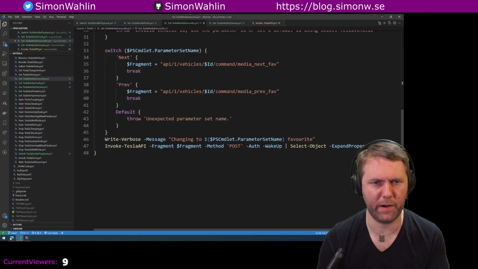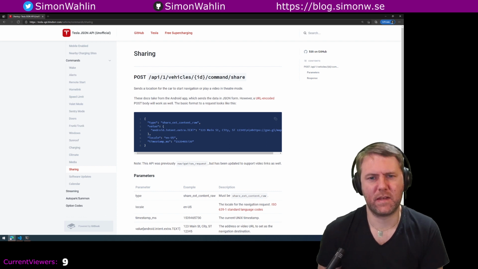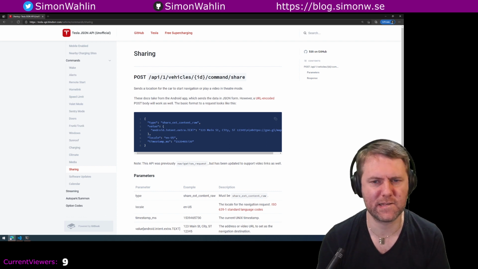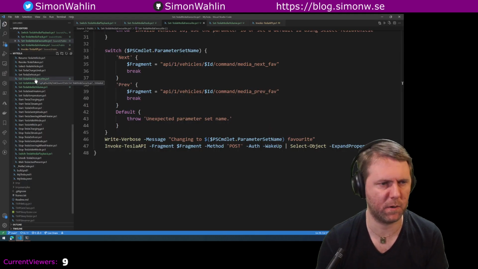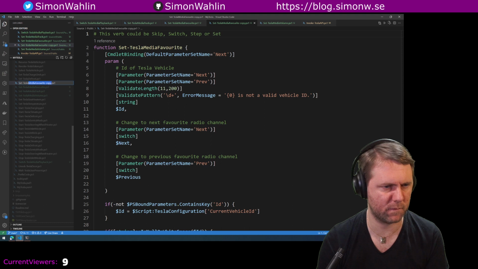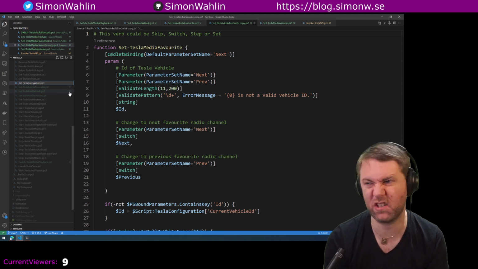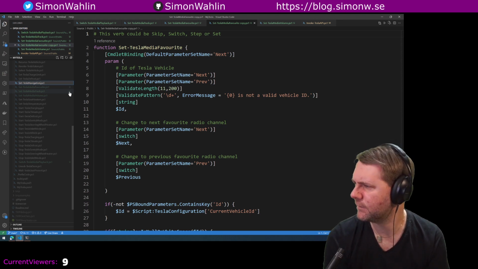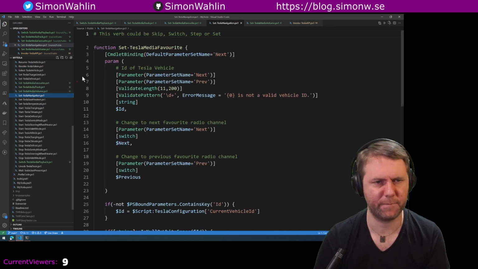So command share, and we right. Set Tesla navigation should probably do it. Navigation targets. Navigation destination. Navigation. Set navigation. That's good enough.